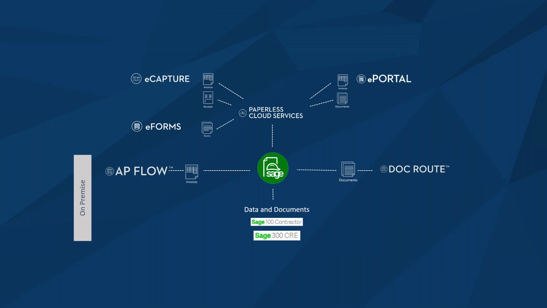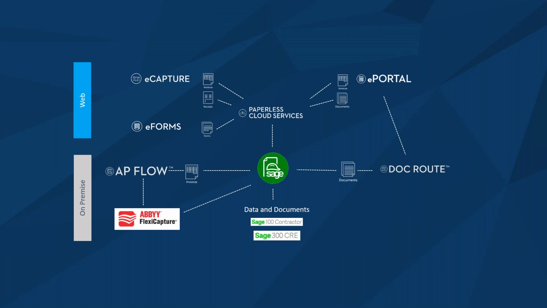So we have an ePortal. ePortal is for those project managers who are out in the field who get a notice that they have invoices to approve. They can log in through a tablet or, if they're in a job trailer, through a laptop, and they can see what invoices have been routed to them, not only the invoice, but the supporting documentation. So if it's a sub-pay request, they can see the subcontract agreement, lien waivers, even maybe certified payrolls if you require them from that sub because it's a prevailing wage job. So that's our ePortal. So those are all of our web-based products.